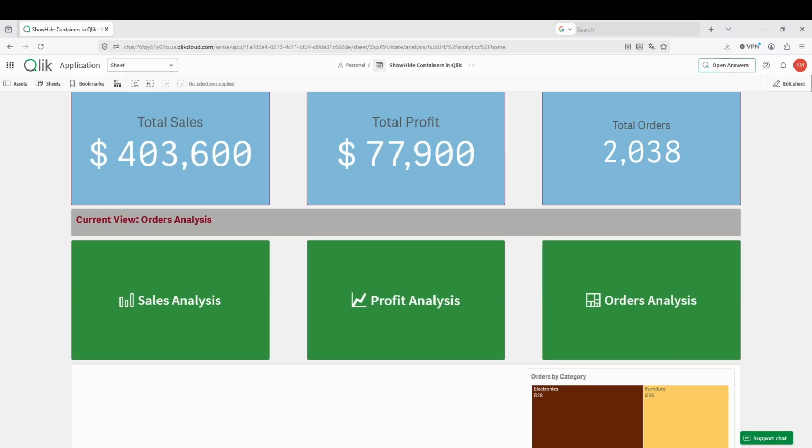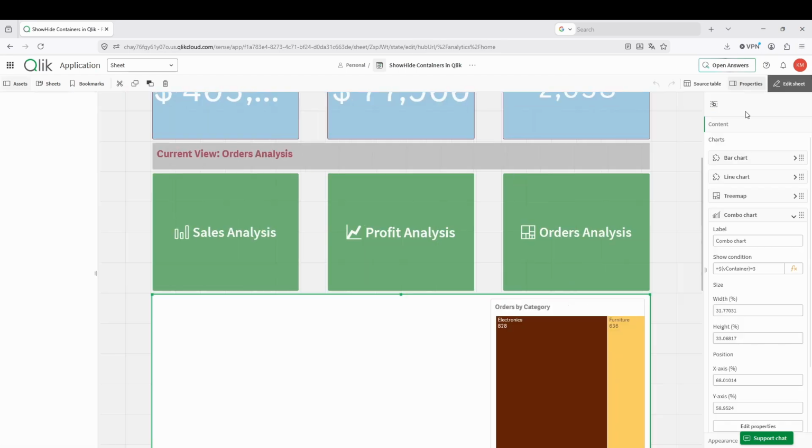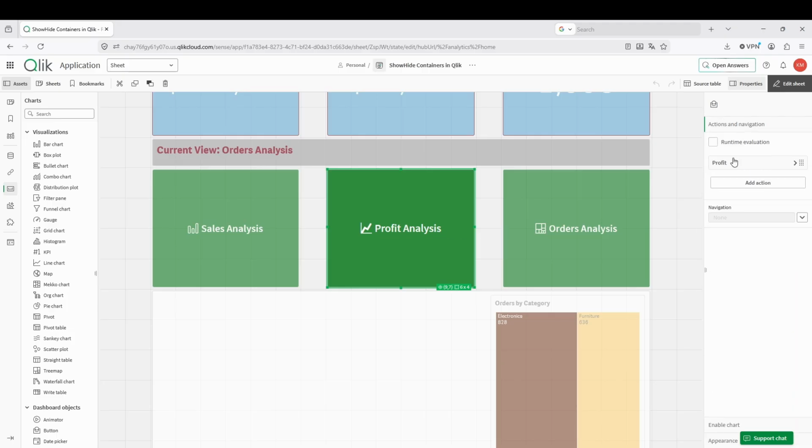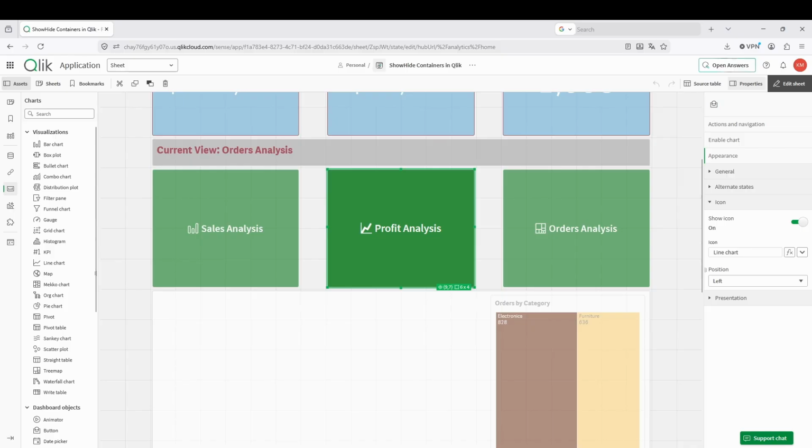And we used show conditions to display the appropriate chart. This is a simple but powerful technique that can make your dashboard more interactive and easier to use.